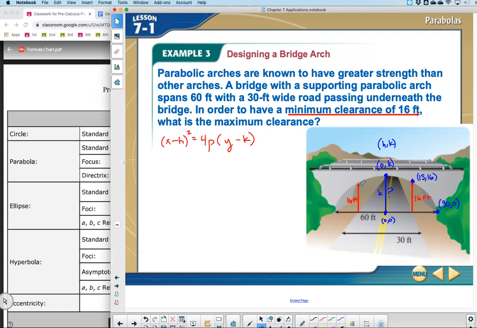We could label these 2 points, but you don't need them, because we have their mirrored values over there. So like this one would be left 15, up 16, and this point would be left 30, up 0. But you don't need those, so I'll just leave them in green. All right, so how would I solve this? Well, I'd start plugging in values. Since my h is 0, this is going to become x squared. We don't know p. We don't know our k either. So my formula simplifies to this, since h equals 0.